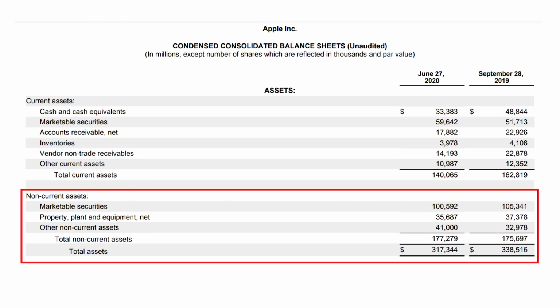This lower section then is the things that the company owns on that longer term assets. This first line is investments in stocks and bonds that the company plans on holding for longer than a year and is over $100 billion just in that account. Now, property, plant, and equipment, also called PP&E, that's all the factories, equipment, those real assets that it owns.